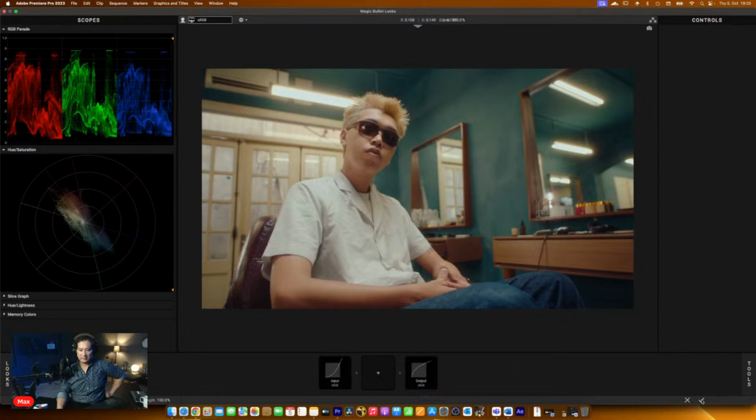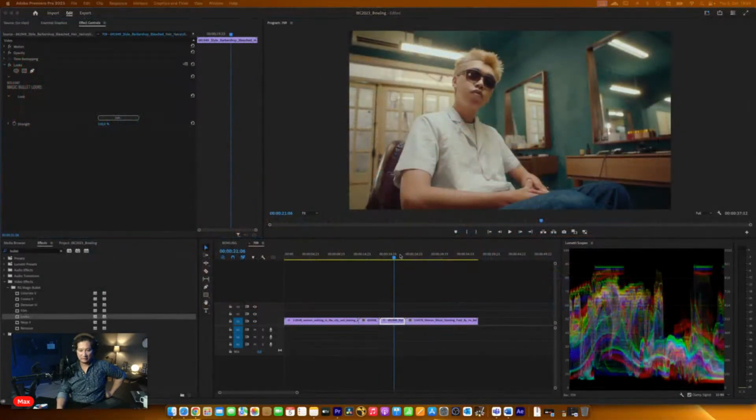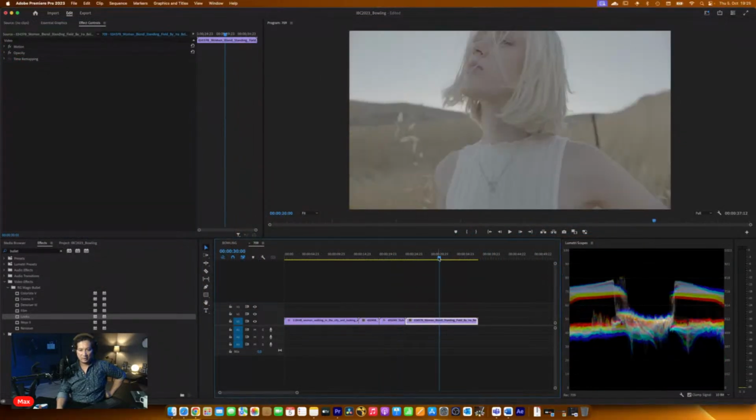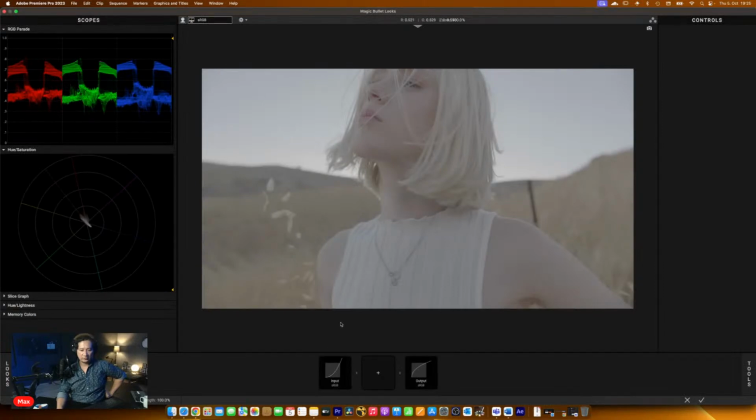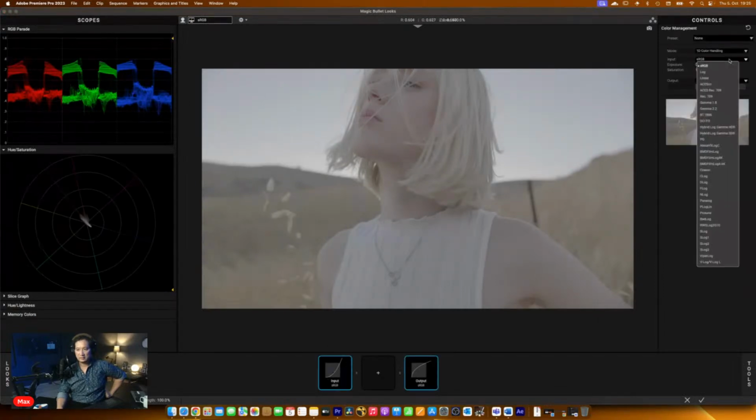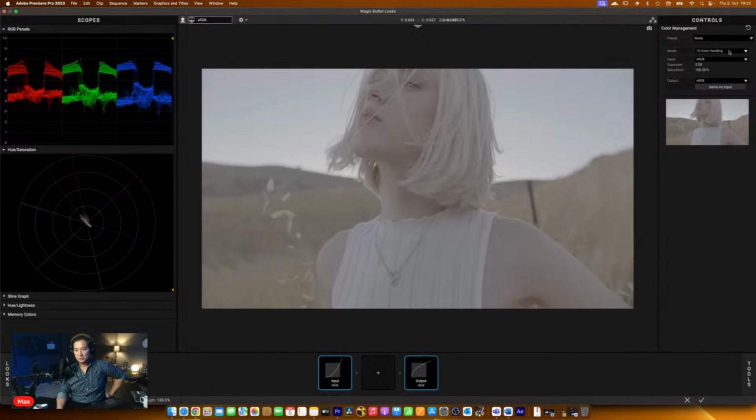What's also nice is that, for example, if you have a log clip like this one, and you want to use any LUT to transform the color space, and this is from ARRI LogC. I can also use ACES, for example, guys. Here, it's very easy.